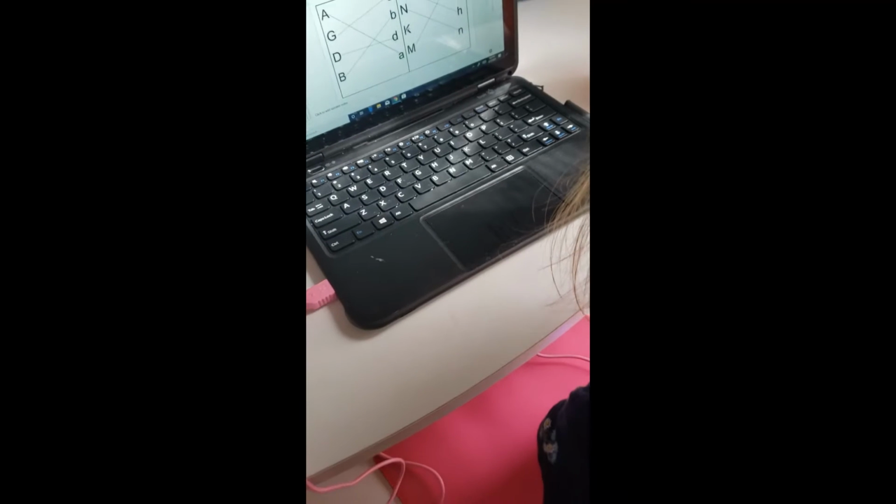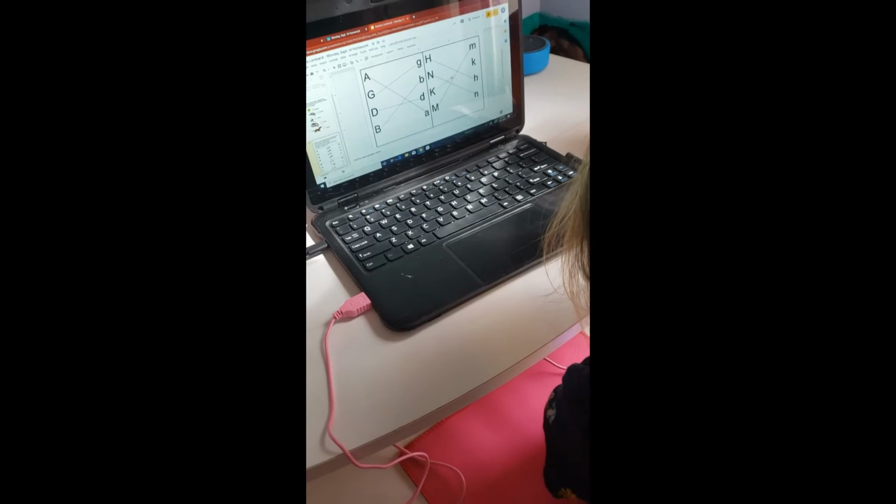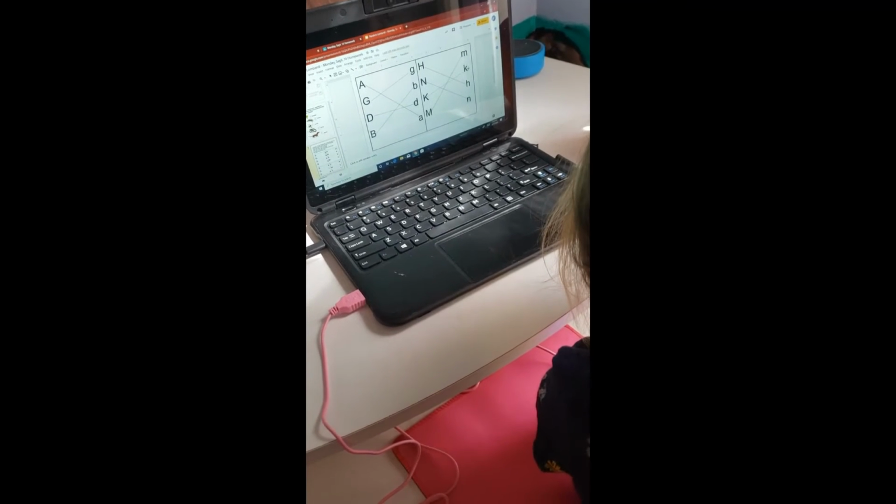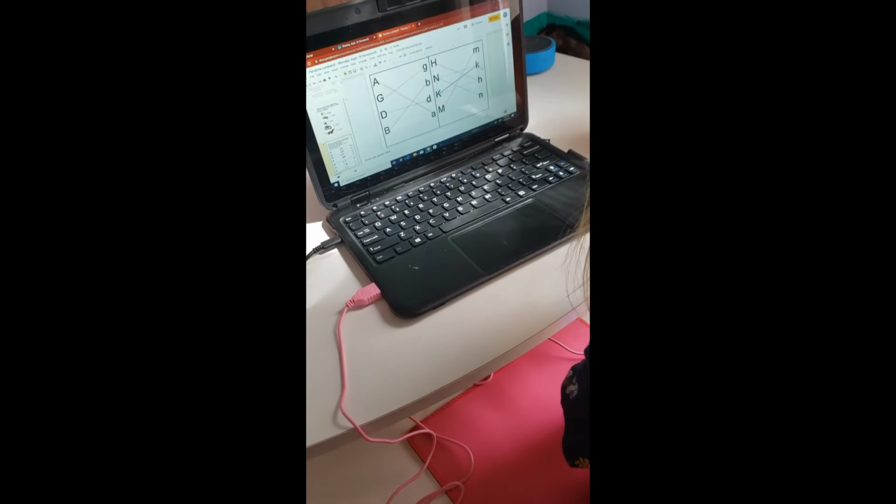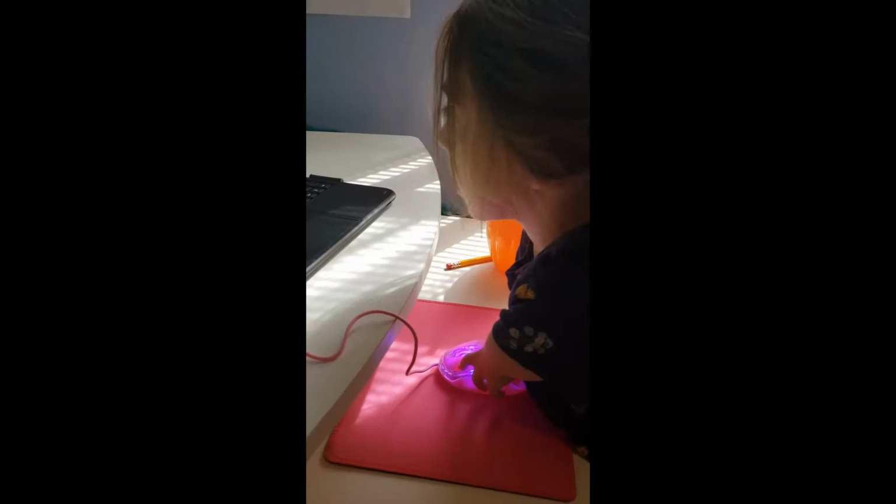She can also use these things on the computers fairly well. However, because it's hard for her to separate her fingers right now, her hands are so small, she kind of double, triple touches, and things get a little mixed up sometimes.